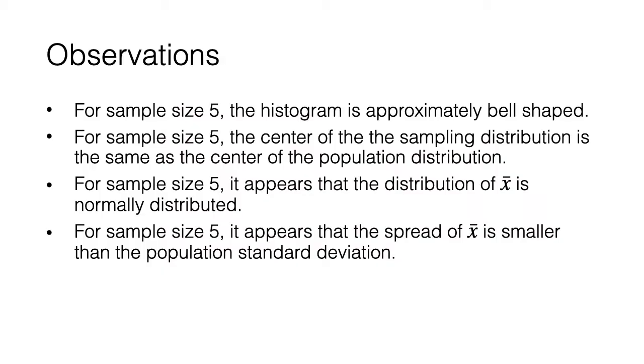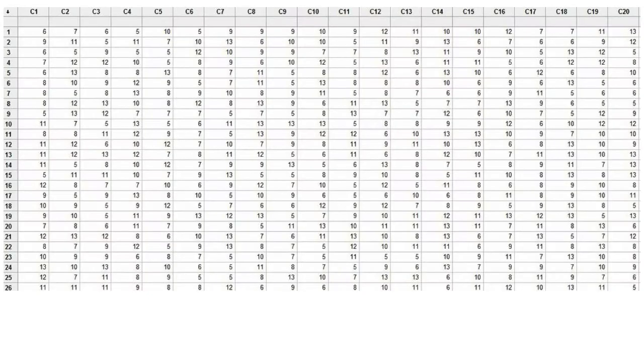So again, our conclusion is that we have a bell-shaped distribution. This suggests a normal distribution. Our probability plot shows normality. We found that the center is about 9, all right? And we had a spread of the distribution. We'll observe something here about that spread in just a moment.